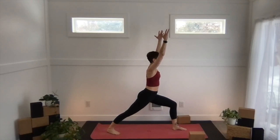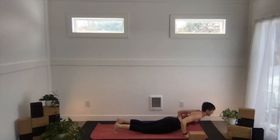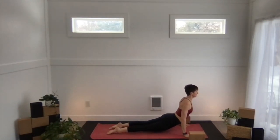Lift the front of the pelvis up towards the belly button. Draw the shoulders back. Take a deep breath in. Reach up. High to low plank on your exhale. Inhale, upward dog. Exhale, downward dog.